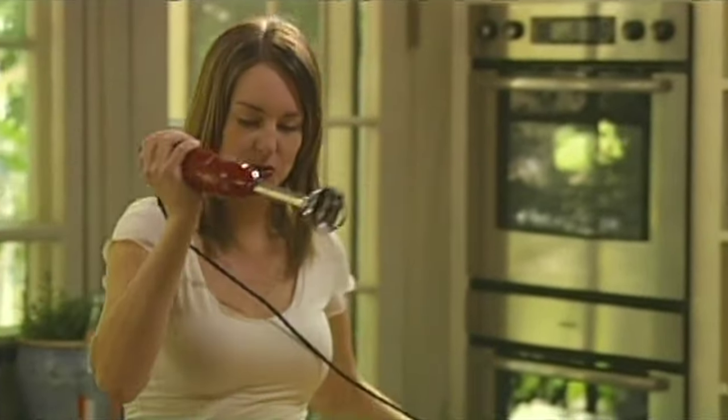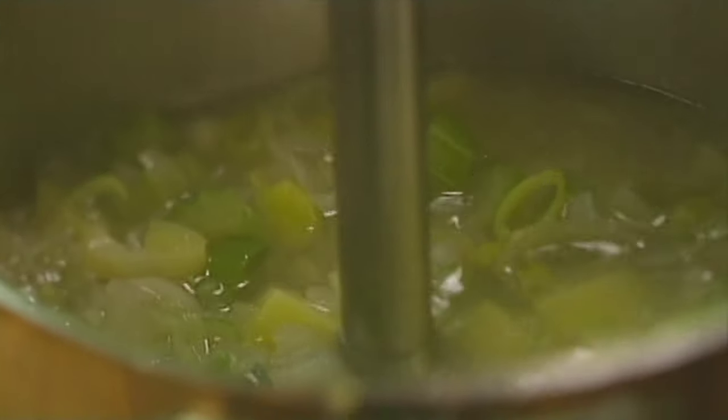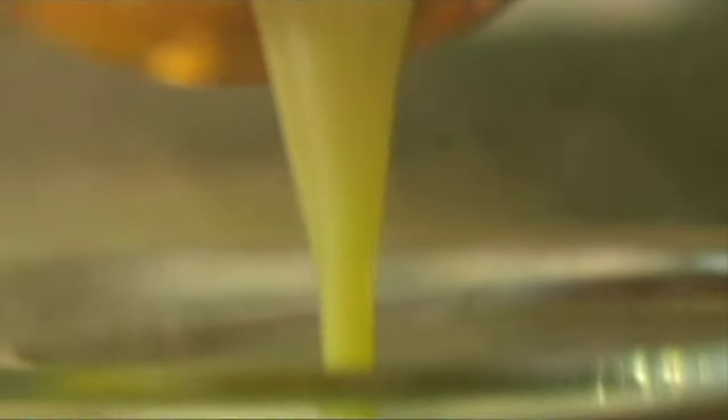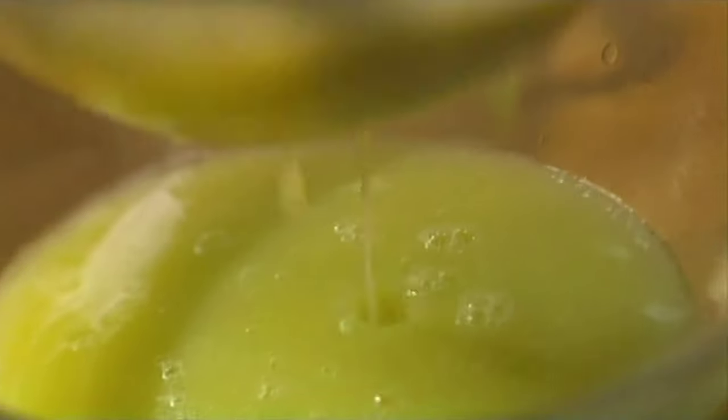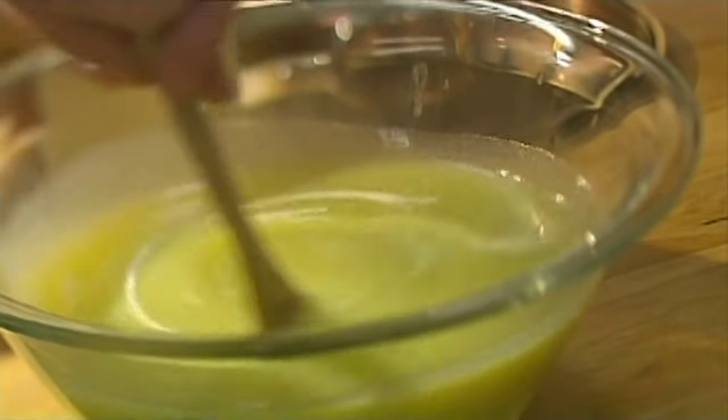They're getting puréed, so I want to make sure that they're very tender — a knife should go right through them. I'm using an immersion blender, which is a very practical tool. I'm just going to strain this because even though it's leeks, potatoes, and onions, it can be very refined. There's just one last thing — this fat-free, delicious, slimming soup includes a spot of cream. I love the leek and onion together — they give lots of flavor. The potato gives beautiful, smooth texture.